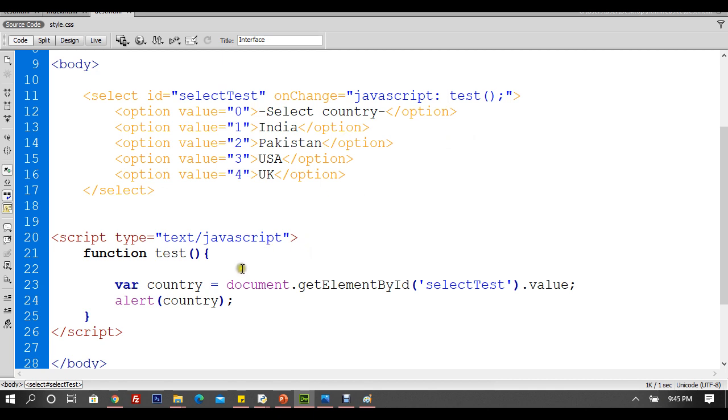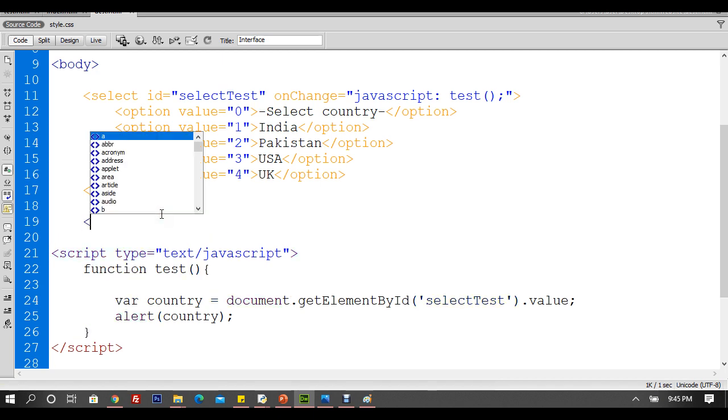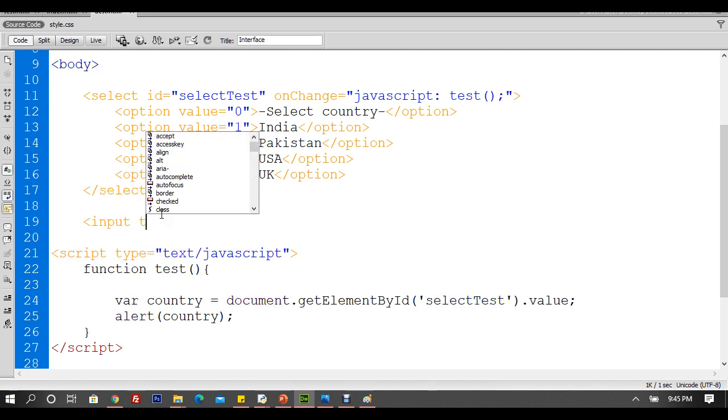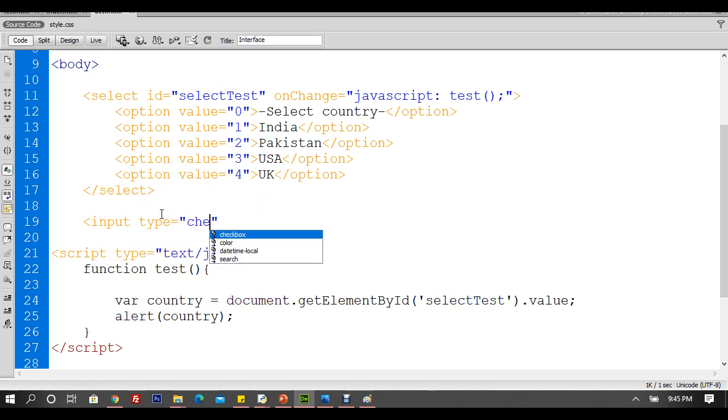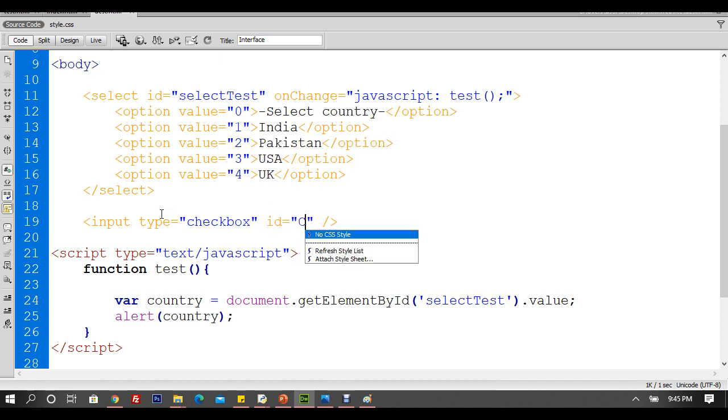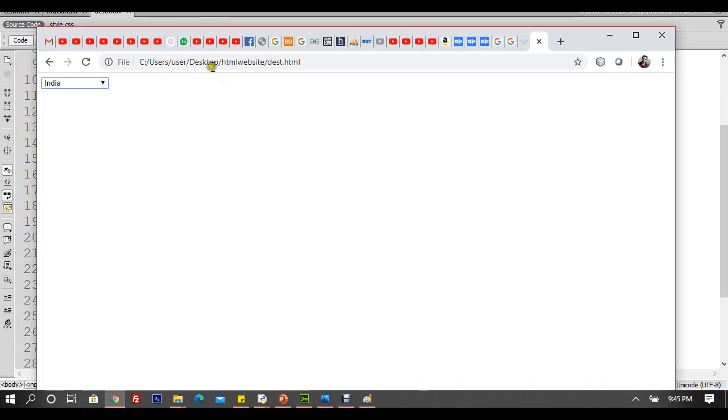I hope it's understood. We can have different event handlers. For example, let me have it for input type checkbox. So we can have a value is equivalent to, no, checkbox does not have value. I'll say ID checkbox. So the ID of this checkbox is checkbox, as simple as anything.